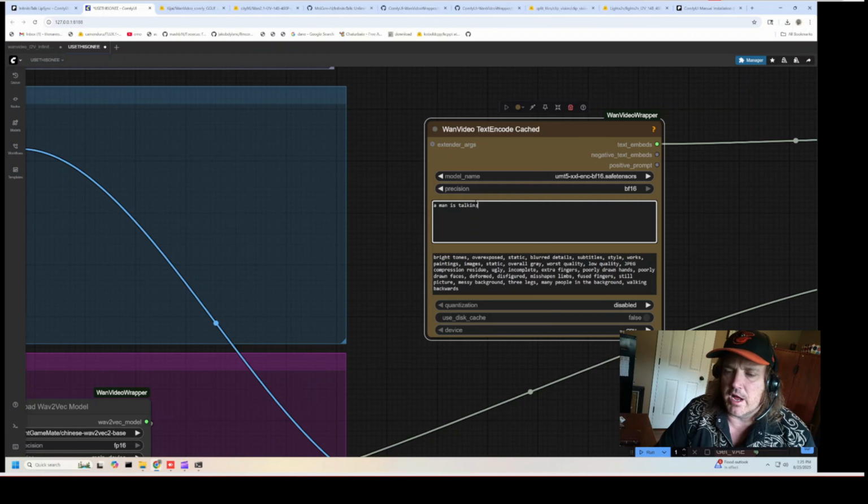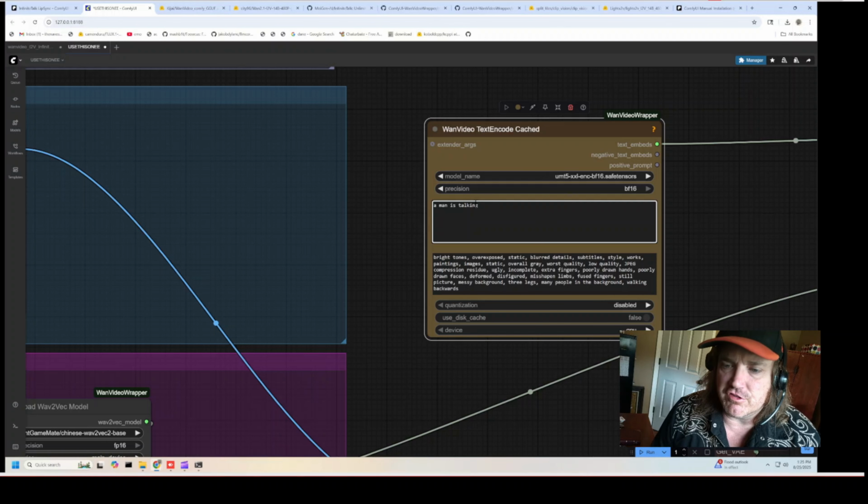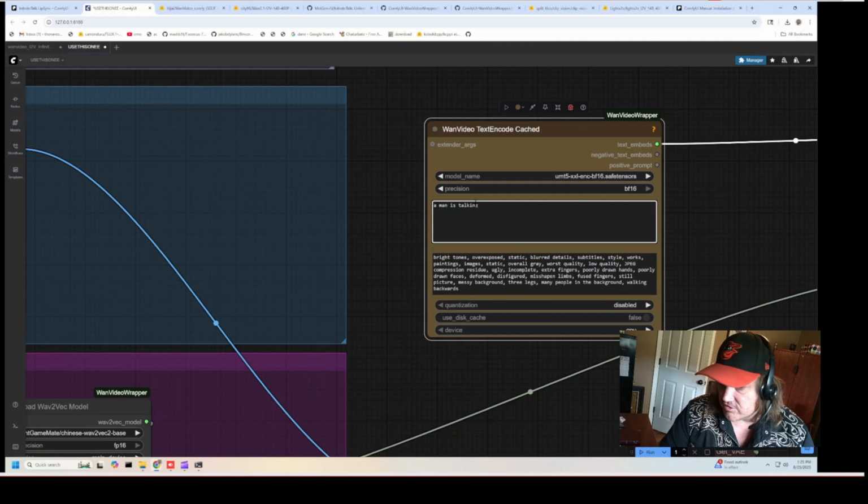I don't know if we talked about it, maybe in an earlier live stream. If you put something in there like a man's drinking a cup of coffee, what will happen is he'll start to drink the coffee, and then it will change. And it just keeps flipping back. The way this model works is it creates and then it restarts. So you're not going to get fluid motions doing it. The best is just stick to the talking. Man is talking and smiling or something like that.